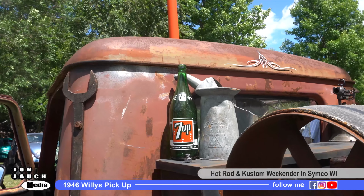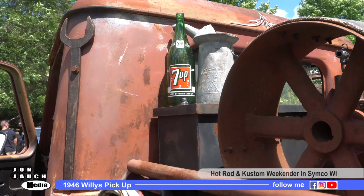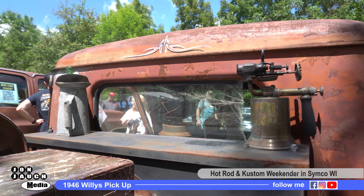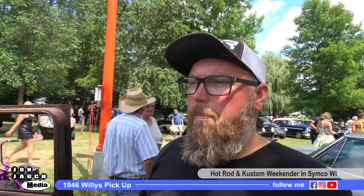Did you add all the accessories on this? Yeah, I added a bunch of extra to it. They had some other stuff on it, and we buy and sell a lot of antiques and primitive stuff, and I just kind of collect some of the cool stuff, put it on here, and see what fits. I've had this three to four years, something like that. Not horribly long. Do you know any of the past owners that had this? I do know the one past owner. The guy's name was John.